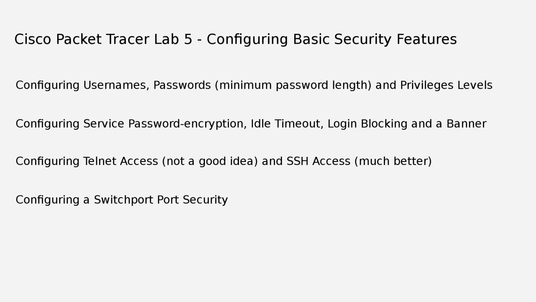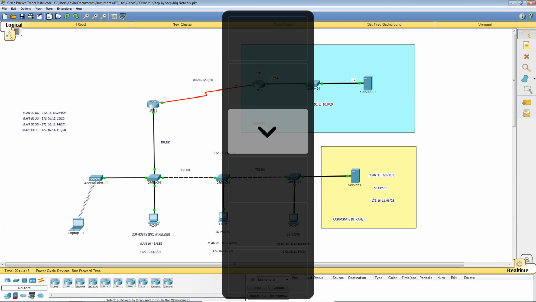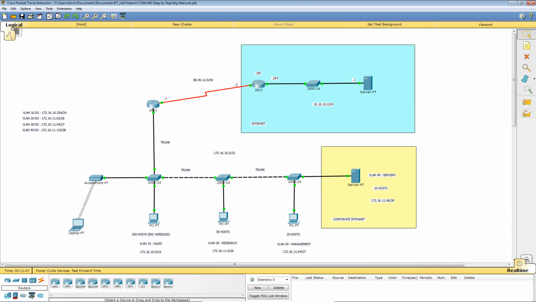Okay, so we're going to move on to our network. It's precisely the same network that we've been working on all the way along. And now we'll come into video 5, the security video. We need to make sure this network is secure, because currently there are no passwords on pretty much any of the devices on the network. The only exception to that being the wireless access point, which does have a passphrase set up for WPA2. So all the switches and all the routers, very insecure at the moment.